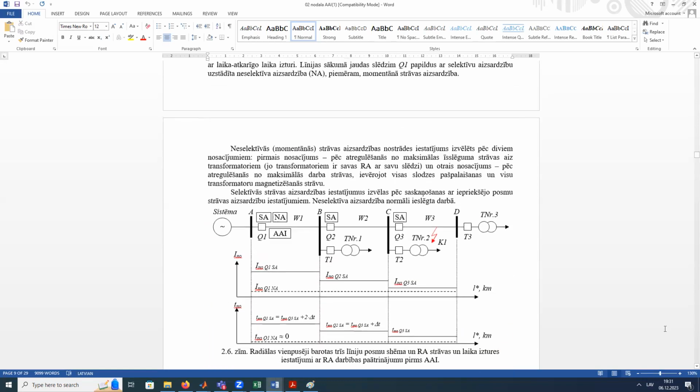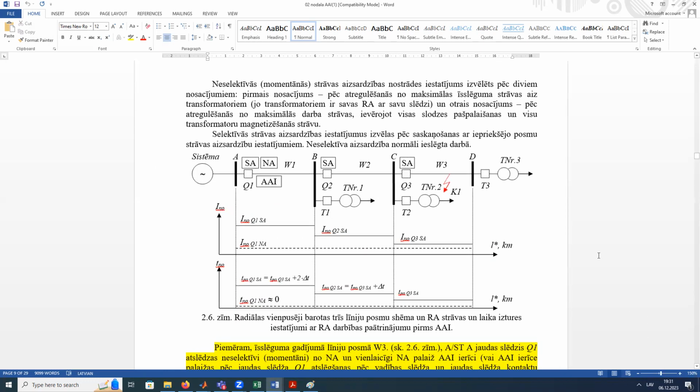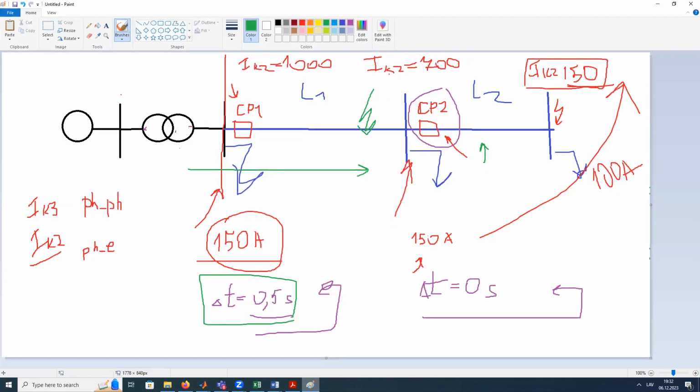Okay, let's use this feature. And I forgot to say one more thing. We discussed selectivity and selective protection. S means the selective. So this is selective current protection here, this is a reclosing, and here is additional unselective current protection. I forgot to say some words about unselective current protection for you.